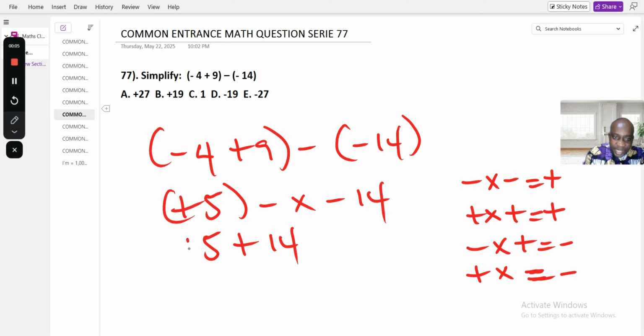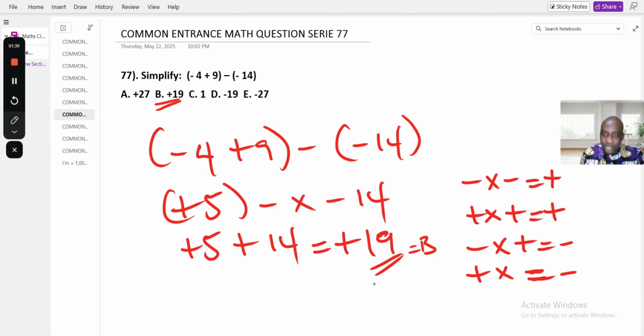This plus is here. Let me put the plus. Now you have 5 naira with you and you have 14 naira with you. The plus means that you have 5 naira here and you have 14 naira here. When you add everything together, it's going to give you a total of 19 naira. Plus 19, that's what you have. Do you have plus 19 there? Yes, B. Our final answer is B. Let's move to the next question.